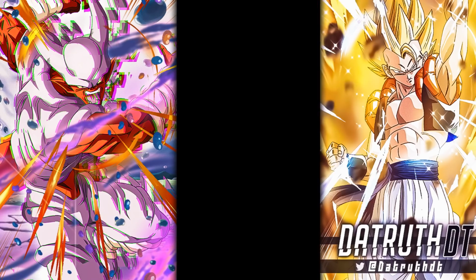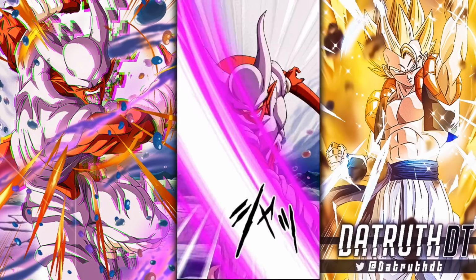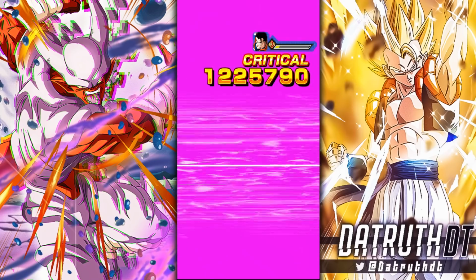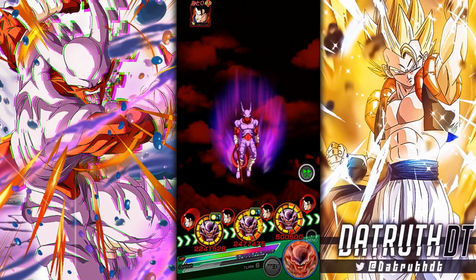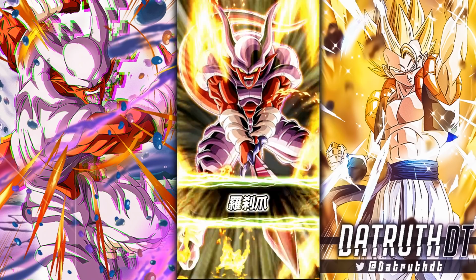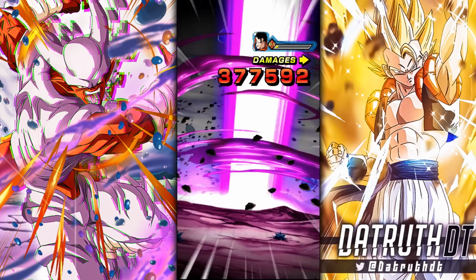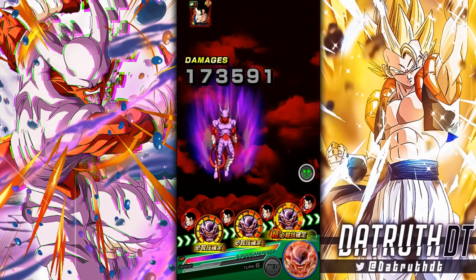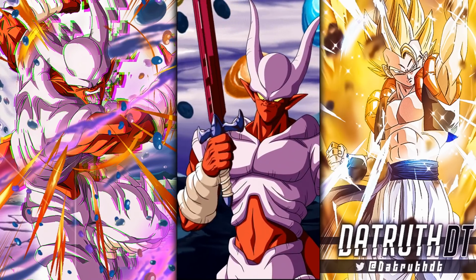I would not be shocked to see AGL Turles as EZA, an LR Final Form Cooler, or a Lord Slug Dokkan Fest potentially, things like that I think are on the way for movie bosses. But several of those characters are on Transformation Boost as well, so I do not know. I don't have the answers for why this was so easy. It was shockingly easy.